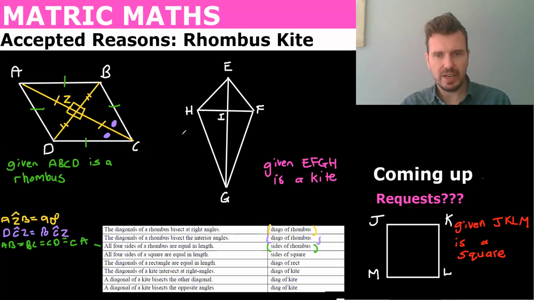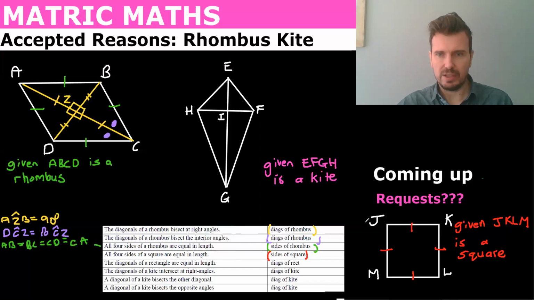Now let's look at the kite. Oh, sorry, the square next. So that's red. Very quick. We know that in a square the sides are all equal, so that would be sides of a square. We also know that these would be 90 degrees as well in a square. They haven't put all the very, very obvious ones, but you might need to get those ones. And the same with if this was a rectangle.